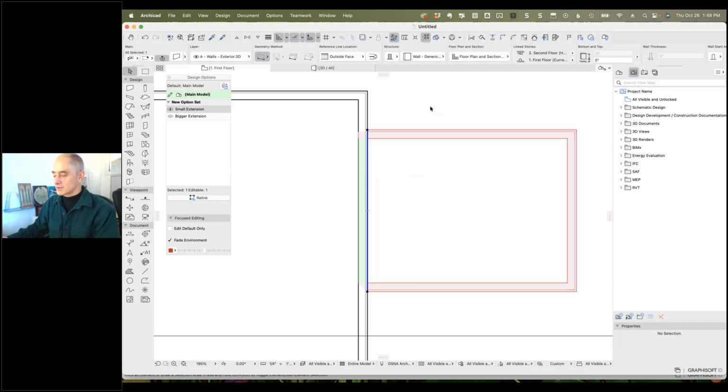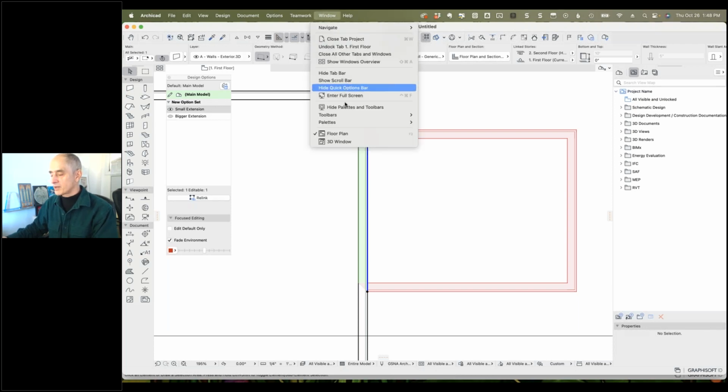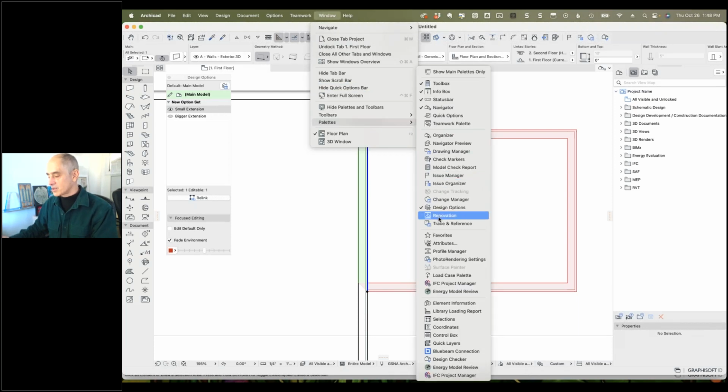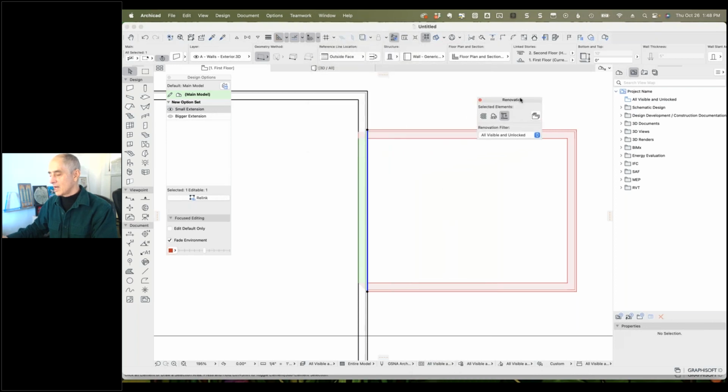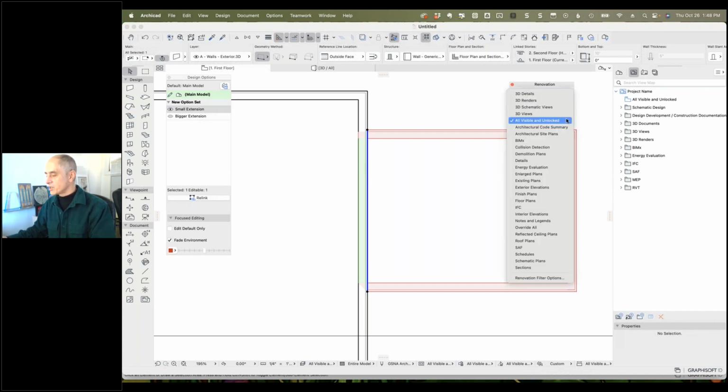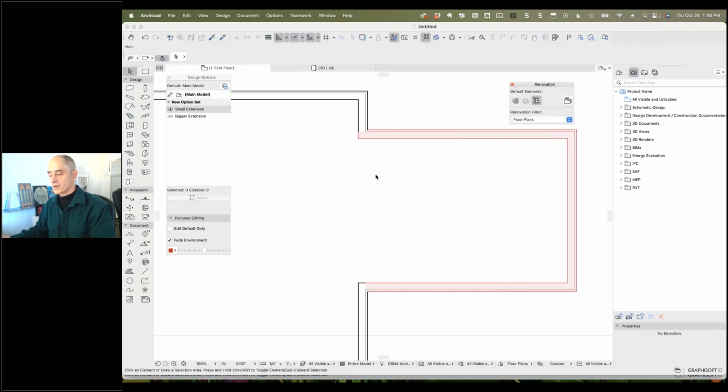So let's complicate things a little bit. We're going to bring up the renovation palette, which I haven't brought up in this instance of Archicad. And we'll say that this element is going to be demoed here. And then if I switch this to the floor plans, which would be the final version as opposed to the existing plans, that goes away, right?